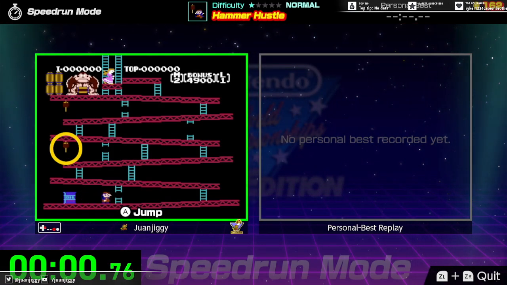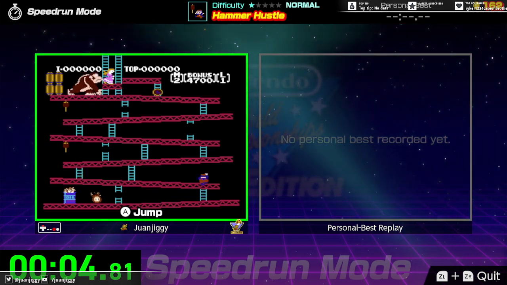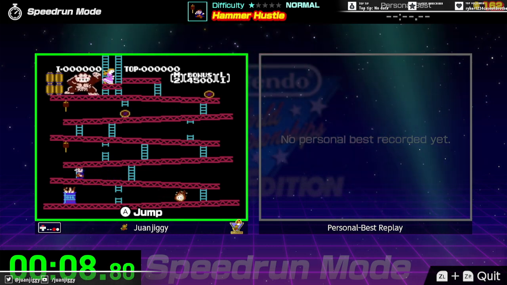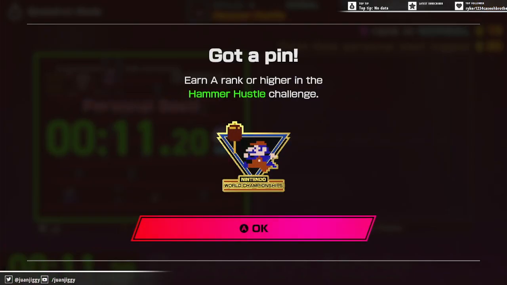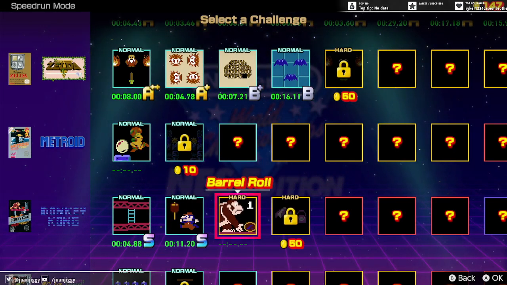All right. So right off the bat, we're just going to run as fast as we can, climb up, and just book it. I'm going to go ahead and go to the last rung of the ladder. And just like that, we got our S rank. And we also unlocked a pin. Earn an A rank or higher in the challenge to get it. All right, so we got S on that one. And we're just going to keep unlocking.